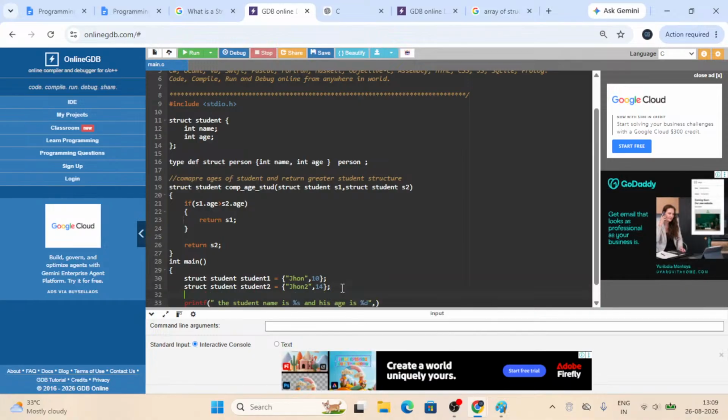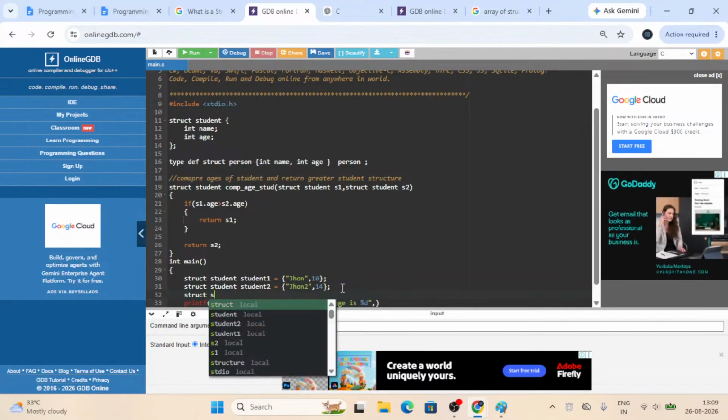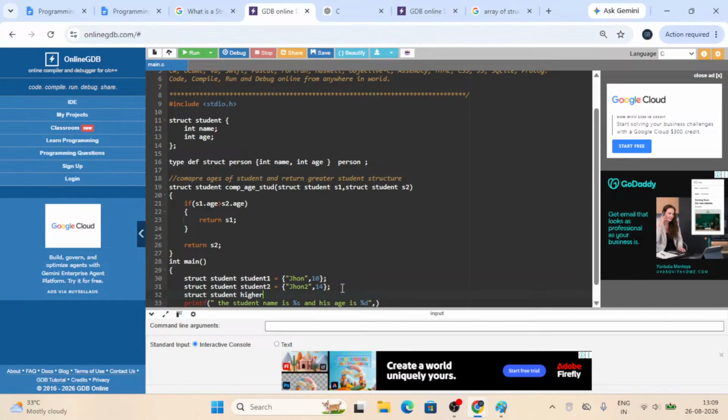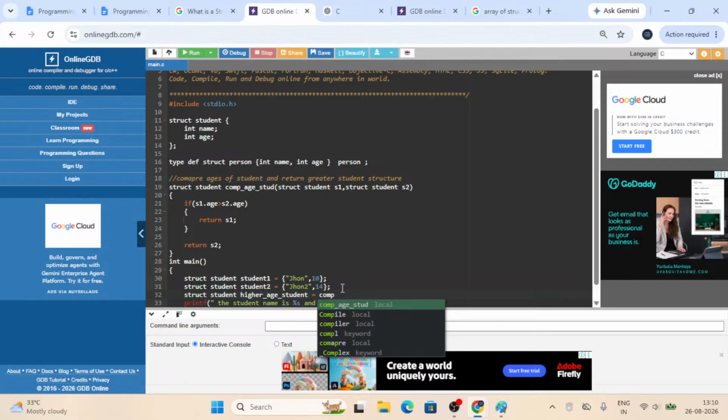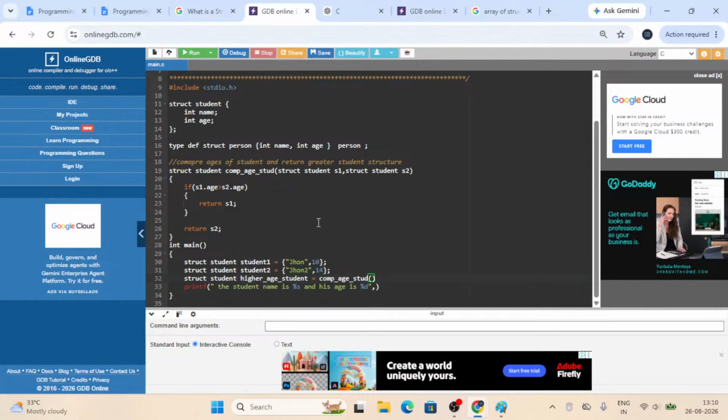So let's call that student higher age student is equal to compare age stud, and let's give student 1, student 2.